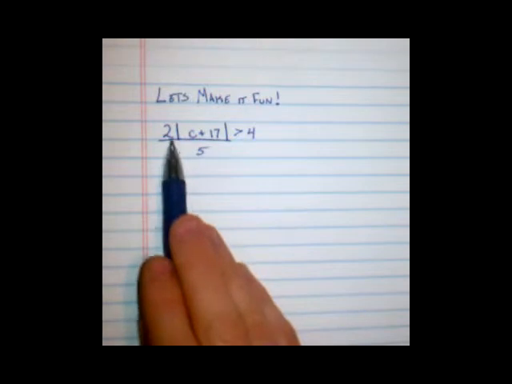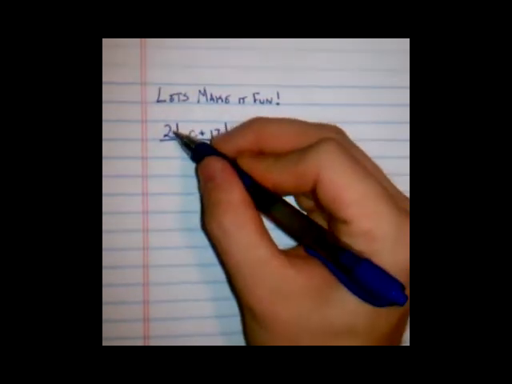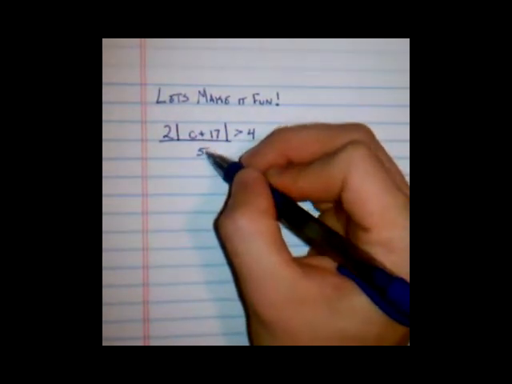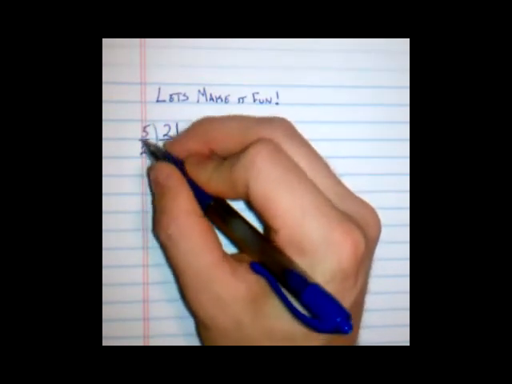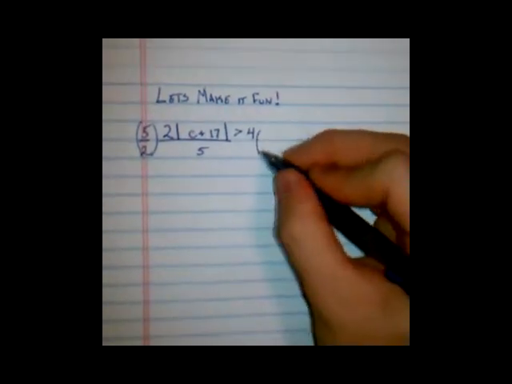This is no more than a fraction. That's a 2/5. And if you remember, we can get rid of a fraction by multiplying by the reciprocal. That's 2 over 5. Flip it and multiply. Multiply both sides by 5 over 2. Both sides.